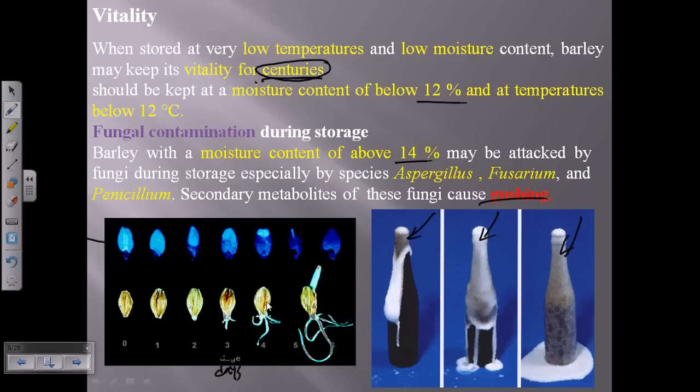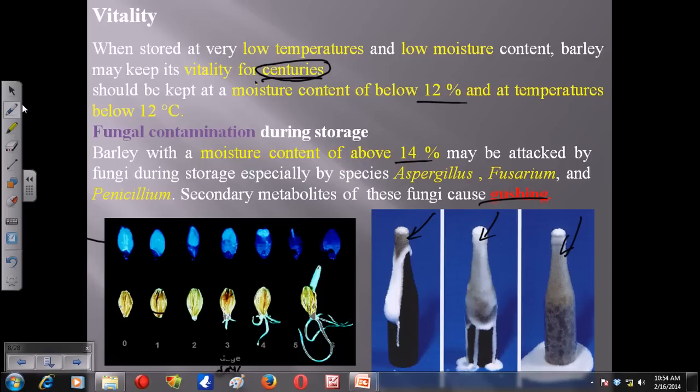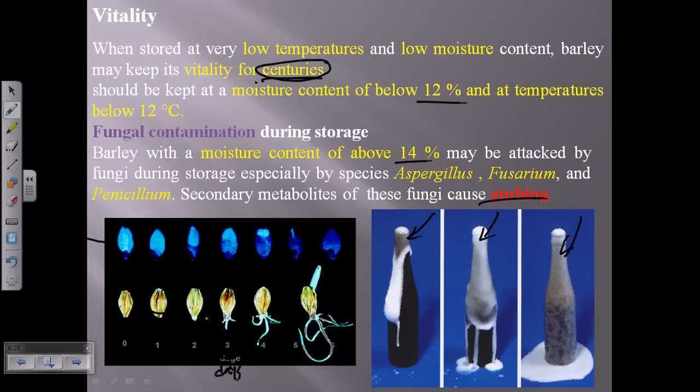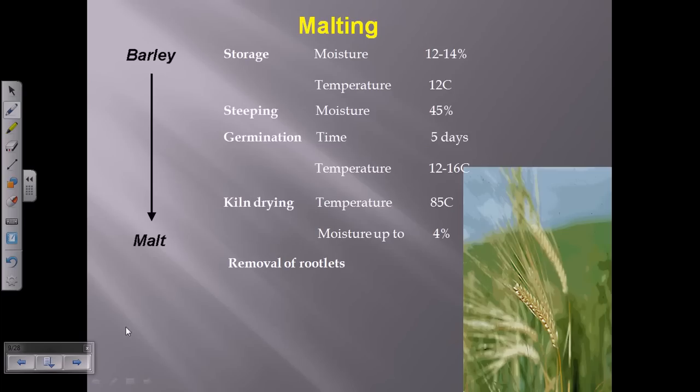Now this is very important: to choose the particular stage of harvesting for the preparation of beer. You cannot take the first day malt for your beer preparation. That is completely wrong. You cannot take 6 or 7 day malt either, because it will produce long rootlets, right? So you need to take it from day 4 and 5. So this is the sequence of events of malting from barley to malt.